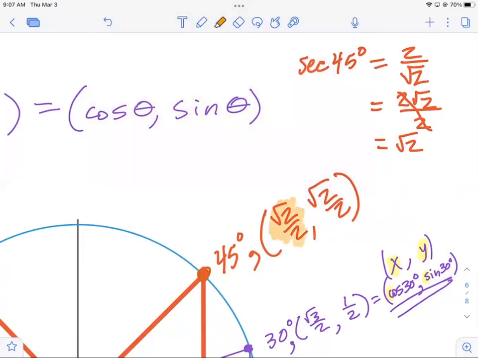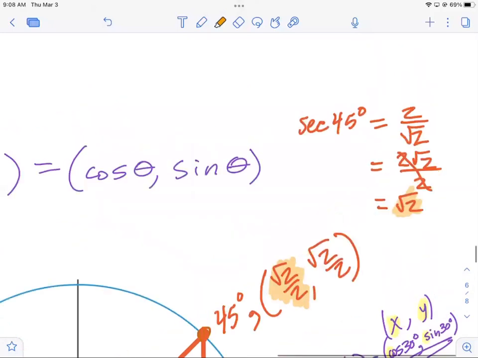Keep this in mind. The reciprocal of the square root of 2 over 2 is just the square root of 2, right? And what's the reciprocal of the square root of 2, rationalized? The square root of 2 over 2. That's going to show up quite a bit. Okay, so let's say that again. What is the reciprocal of the square root of 2 over 2? The square root of 2. That's worth memorizing. And what's the reciprocal of the square root of 2? Square root of 2 over 2. That's after we rationalize it.